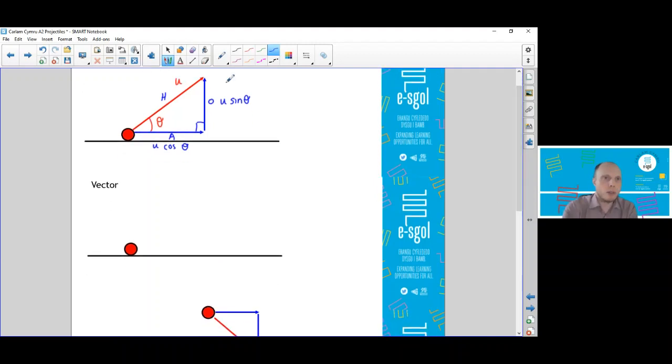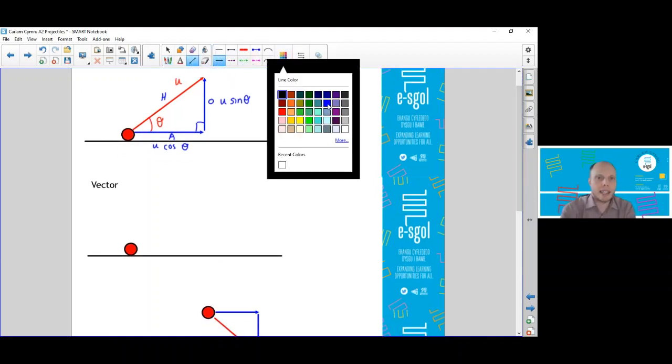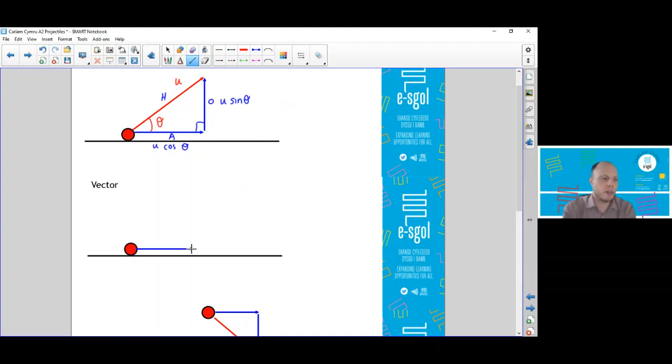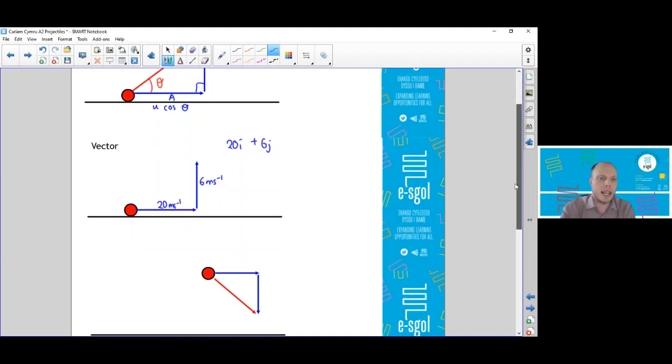Okay? Another way you could be given the information is as a vector, and that's better because it does save you the job of finding your components. In which case, now probably won't be drawn, and that is meant to be vertical. Let me straighten that up a little bit there. Okay, so you might be told that it's been given an initial velocity of 20i plus 6j. So the i direction is horizontal, so this is 20 meters per second, and this is 6 meters per second. Okay, or if it was on its way down, you might get a negative j value. Okay, and that saves you, like I say, the job of sorting out your triangle.